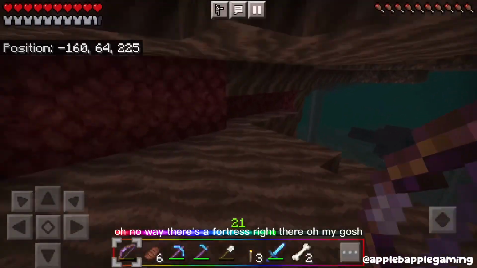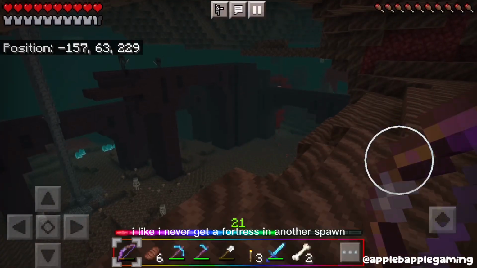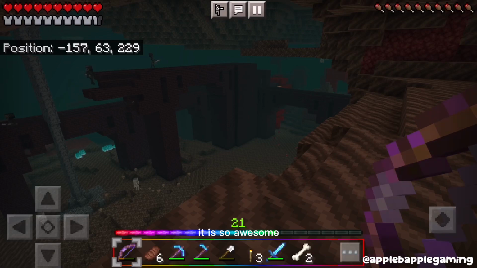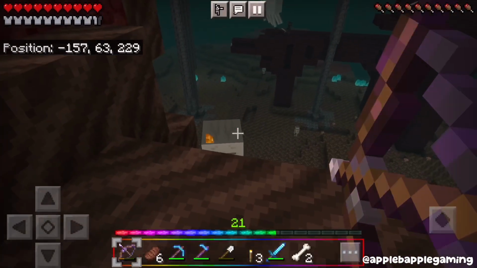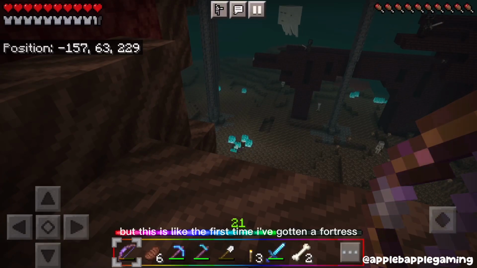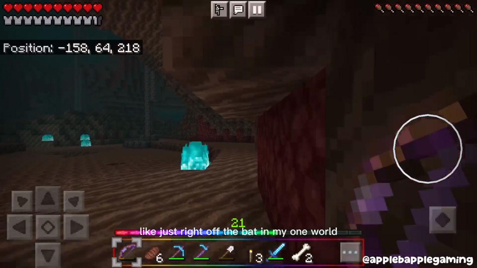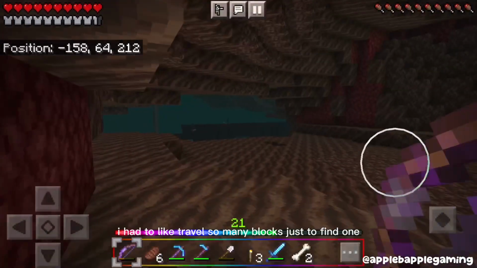Oh, no way! There's a fortress right there! Oh my gosh! I never get a fortress in the Nether spawn. That's so awesome. Oops, please don't kill me, no! But this is the first time I've gotten a fortress right off the bat. In my one world, I had to travel so many blocks just to find one.